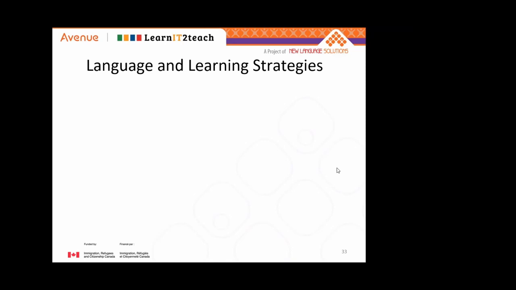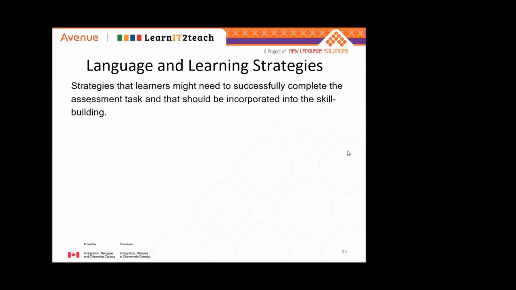There is one additional box to look at, the final row on the module template, that is language and learning strategies. These are language or learning strategies that learners might need to successfully complete the assessment task and therefore need to be incorporated into the skill building for the module. These strategies are related to strategic competence, the fifth component that forms the foundations of the Canadian Language Benchmarks.